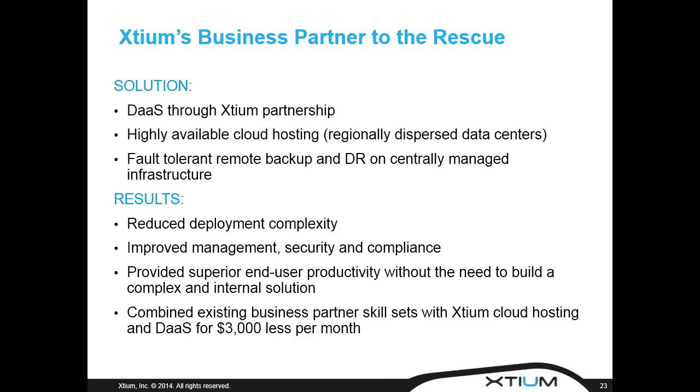So the solution for us was pretty clear. The desktop as a service in the cloud was the right solution for our partner. The goal there was we wanted to get people up and running quickly. So as they had new lawyers coming into the environment, or they had new cases where they needed new desktops and new servers and things like that, they wanted to be able to very quickly get those environments up and running. And they found that their opportunity cost of time to deliver servers and the physical cost of servers and the physical cost of desktops just was cost prohibitive over time.